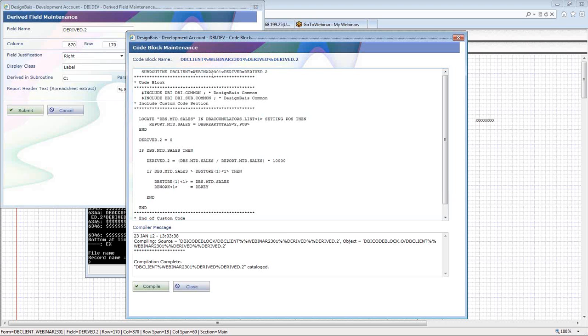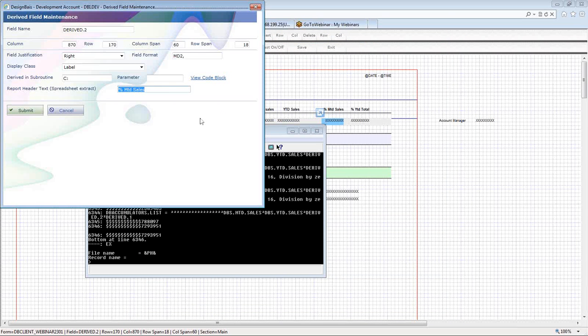So we've stuck with the lowercase x, and you'll see in version 6 that there's lots of lowercase x's and z's as delimiters, basically because cross-browser is another environment where delimiters become an issue. So if you're wondering why they're there, it's because we didn't have much choice, unfortunately. Now, this field is on the report as derived.to, but if I export this to a spreadsheet, I don't want derived.to in the header. I want something else, and in this case I've replaced derived.to with percentage of month-to-date sales.